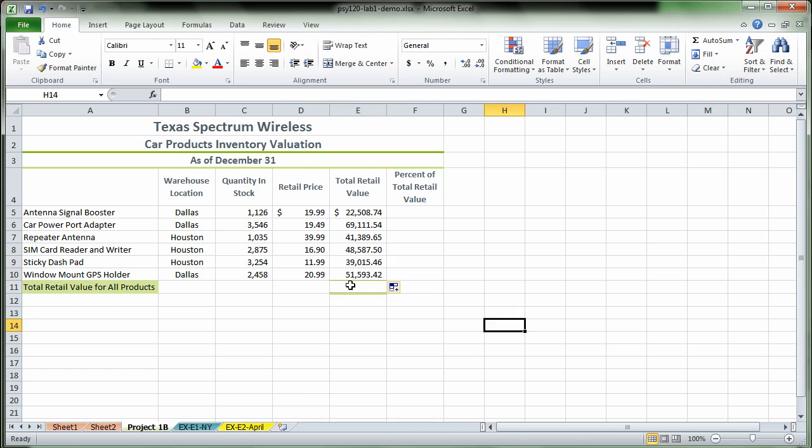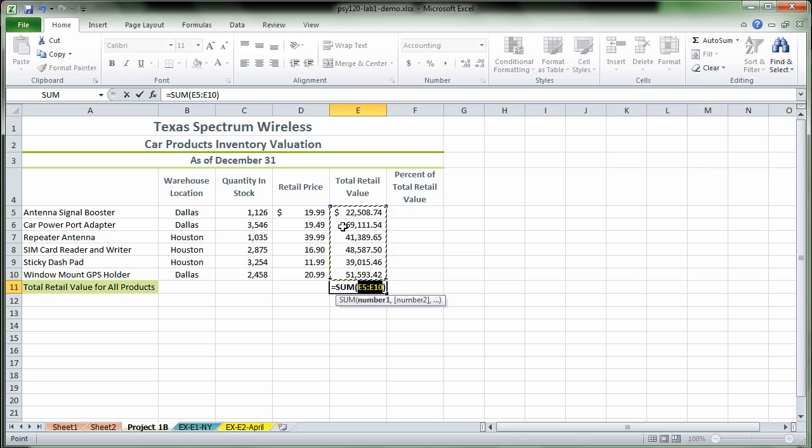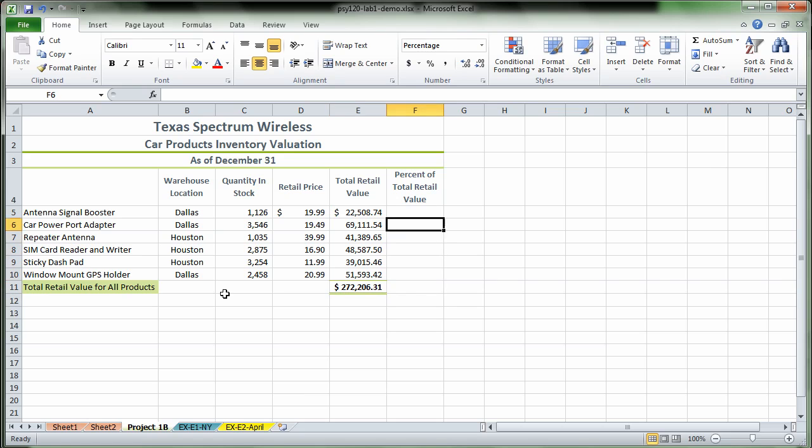Okay. Right in here also, we had to find a sum, total retail value for all the products, and it makes a lot of sense to use the auto sum. And there it predicted correctly that I wanted this range right in here, E5 to E10. I'm just going to hit enter, and there we have it. Now here's something kind of neat. This is where we look at the percent of total retail value, and the thing that's neat about it is I'm going to show you a little trick that's really important. And in this trick, we need to use it because we run into a problem. We'll discover the problem pretty quickly.